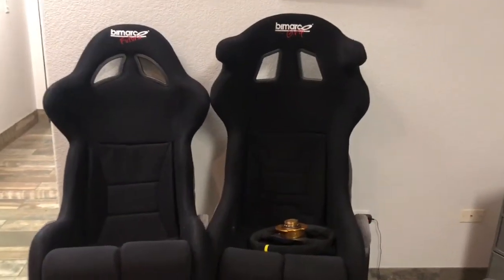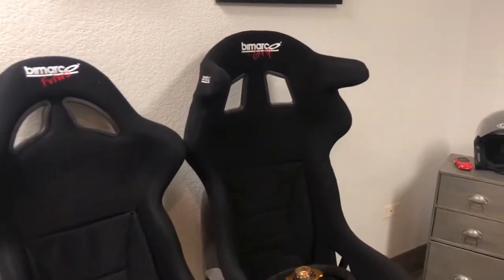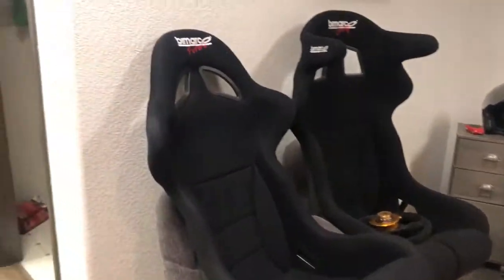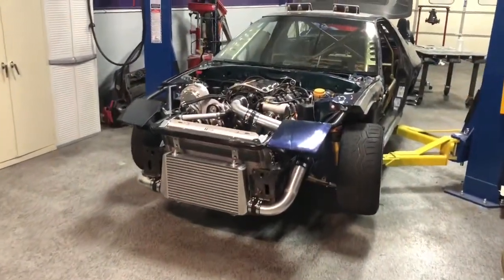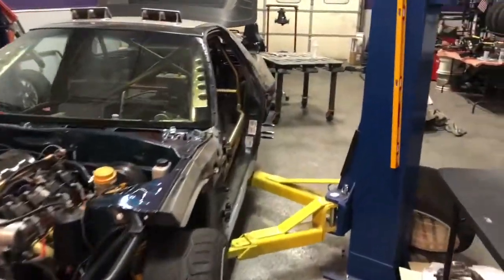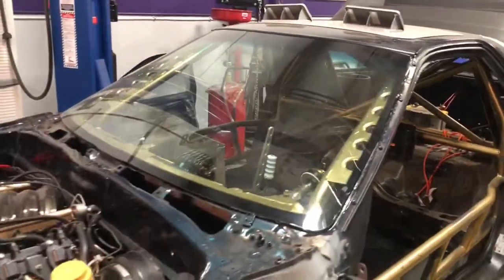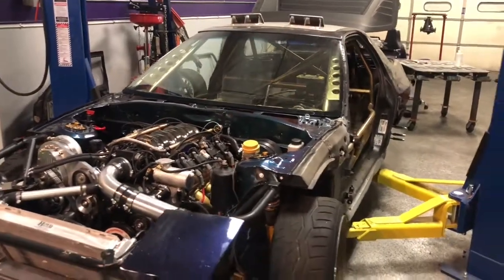And then these Bimarcos are going in it. I love these seats. I've had them in my BMW for the last 2 years. Most of you have seen me rave about them online and how great they are for the price. So I can't wait to get those in there. But it is taking some fabrication of new mounts, things like that. I'm also waiting on new 6-point seat belt harnesses to come in from Rally Build. That's what's holding us up on the inside because we need to get that 6-point mounted before the seat goes in.